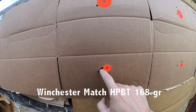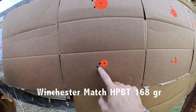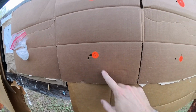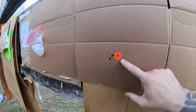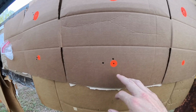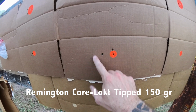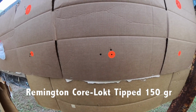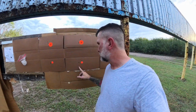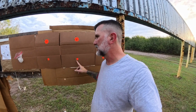That is a great group, a group that I would love to have on something that expands better, because that is a hollow point, but unfortunately that hollow point doesn't expand very well in this pistol. I don't get enough velocity out of it. But then again, for reference, there's the first two. That's what I'm using right now, which is fine for hunting. I don't need 1/2 inch or 1/4 inch groups for hunting. That right there will knock down any deer at 50 yards, easy. So that's why I'm using this round. Again, not the best groups, but it's gonna get the job done.